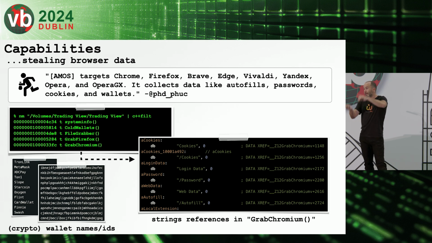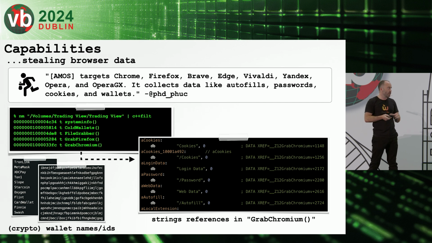Okay, so now they have the password, they can unlock the keychain, but then they can also access a lot of browser data. And so the Atomic Stealer focuses on a wide variety of browsers. They don't mention Safari specifically, but my understanding is a lot of Safari information is in the keychain. So if you're dumping the keychain, you'll get that information as well.